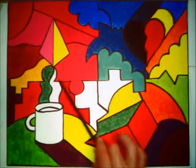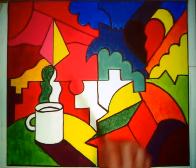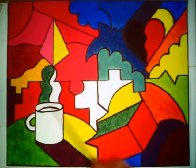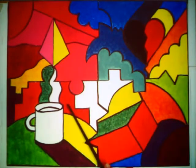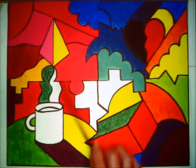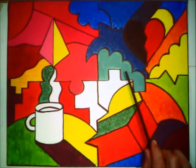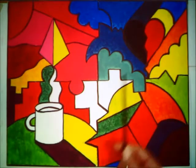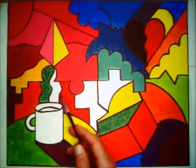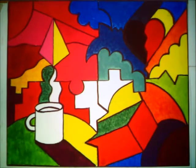That brought us to the warm and cool colors. The warm colors — reds, oranges, and yellows — we picked red, then made some orange and added white to it, giving it a salmon color. Then we used straight red as our third warm color. That brought us to cool colors, beginning with blue-green. I think we added white to that as well, making it more of a turquoise or aqua color. We have to finish out our cool colors, then you get to pick any color for the cup, and we'll do some decorative work.